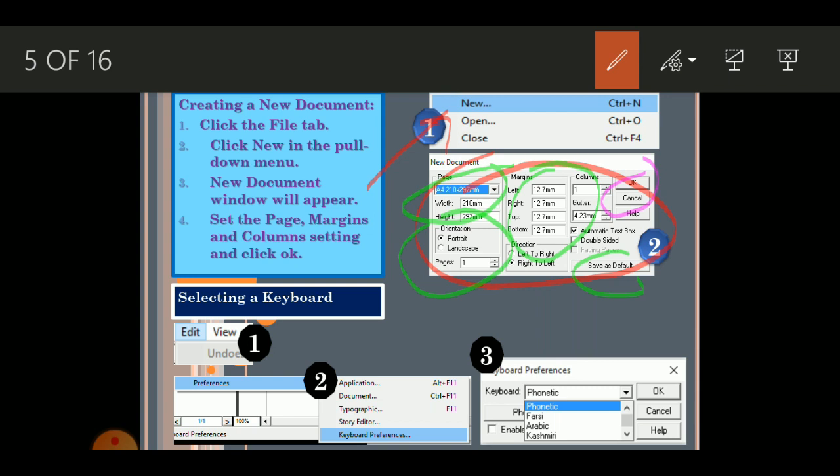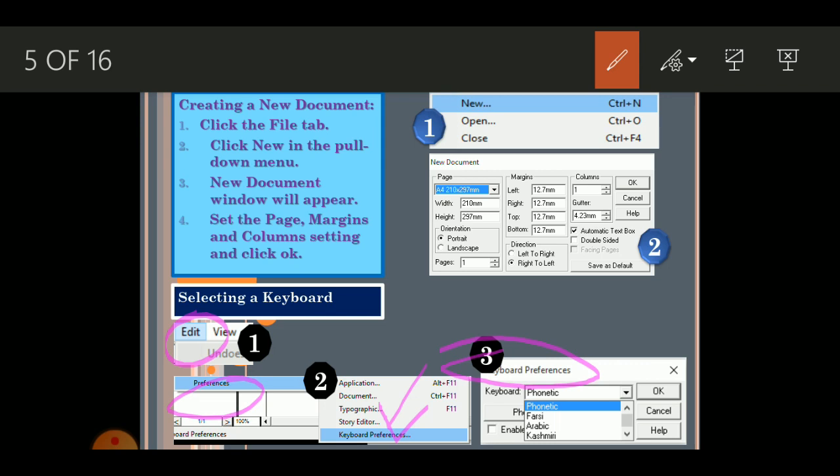Here we can first select some of the basic options like type of page, legal or A4 or letter, and second, a common option is the page orientation. We can select portrait or landscape, and that's just the basic of it.